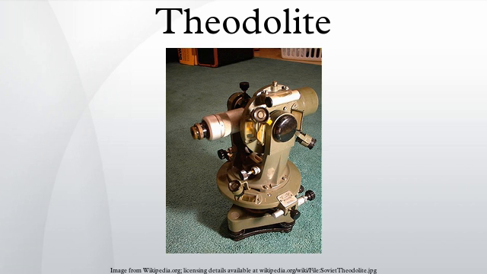Nowadays GPS antennas used for geodetic positioning use a similar mounting system. The height of the reference point of the theodolite or the target above the ground benchmark must be measured precisely. The American transit gained popularity during the 19th century with American railroad engineers pushing west. The transit replaced the railroad compass, sextant, and octant, and was distinguished by having a telescope shorter than the base arms, allowing the telescope to be vertically rotated past straight down. The transit had the ability to flip over on its vertical circle and easily show the exact 180-degree sight, facilitating the viewing of long straight lines such as when surveying the American west.